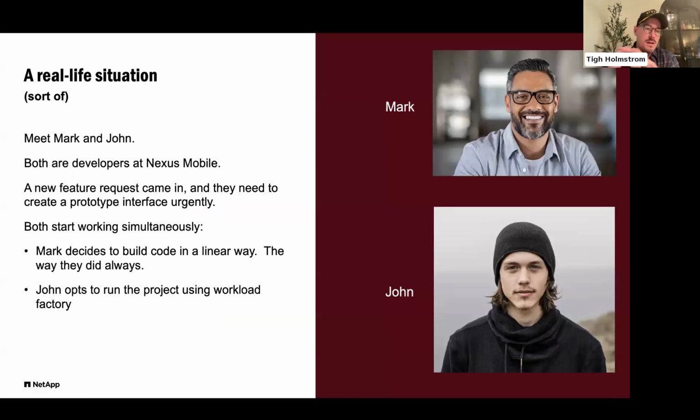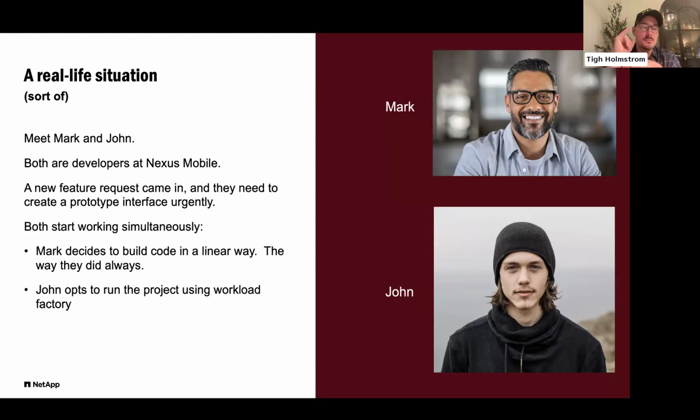I want to present to you a situation. You may or may not find yourself in this situation. And yes, these are stock images. I don't know why they're so different. Mark's like, the collar wearing guy, and John, he looks like he plays for some metal band or emo band from the early 2000s. One cooler, one not, right? I see more Marks than I do Johns, to be honest with you. But that being said, we're going to have a slow dev, fast dev situation. And I didn't come on camera because these guys look cooler than I did, but you made my ugly mug jump on camera, so thanks. Kidding.